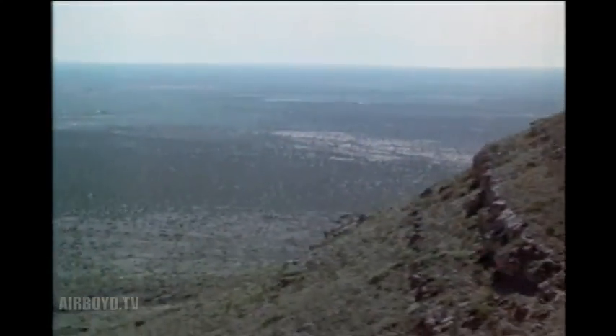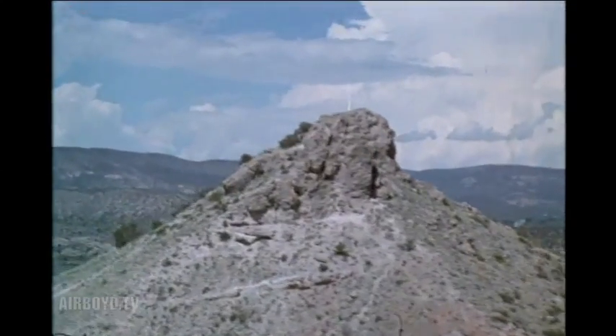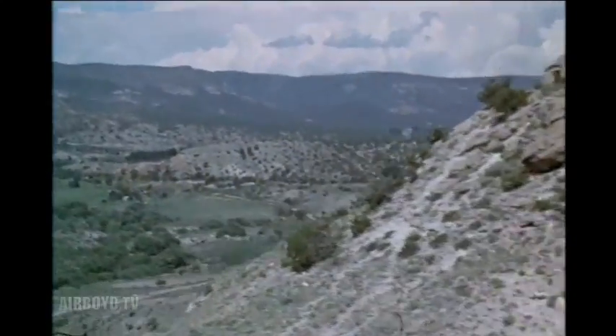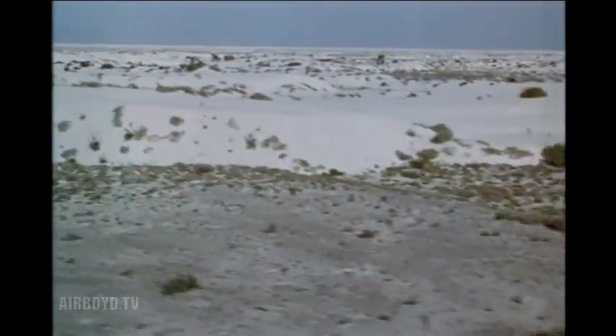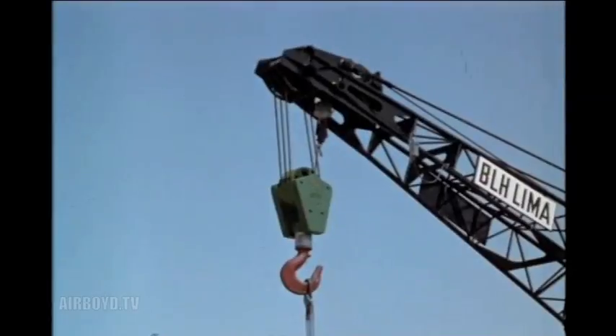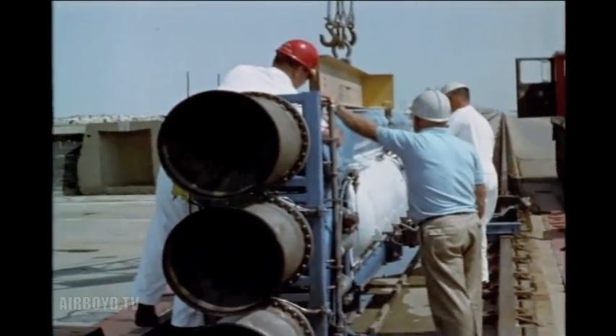This is the Tularosa Basin in south-central New Mexico. Centuries ago, Cortés and his conquistadores moved through this basin on a quest for the King of Spain. Today the descendants of Mescalero Apache chief Geronimo live near the northeast corner of the Tularosa Basin. It is a storied and historic land — yet in the midst of all this apparent solitude, there is a busy and productive organization devoted to making history in its own special way: the high-speed track at Holloman Air Force Base.